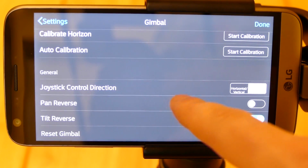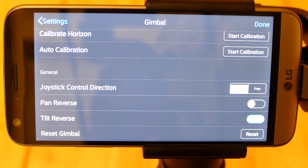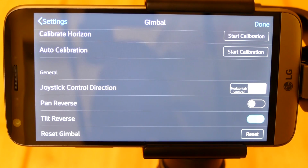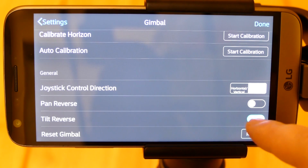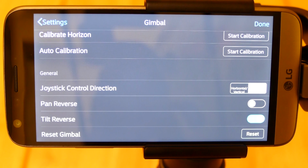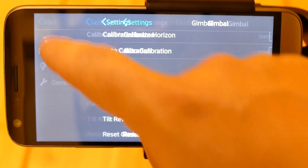You got your option for your joystick, so joystick control, you got horizontal, vertical, where the joystick goes either up, down, left or right. You got free mode, where the gimbal can go in any direction at the same time. So you got horizontal, you got pan and tilt at the same time. Pan reverse, reverses the pan joystick, so when you press left it rotates to the right and vice versa. You got tilt reverse, reverses the tilt. You got gimbal reset, so it'll put it back to factory settings.